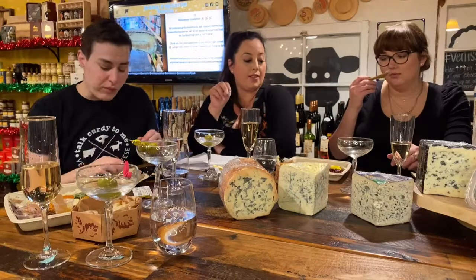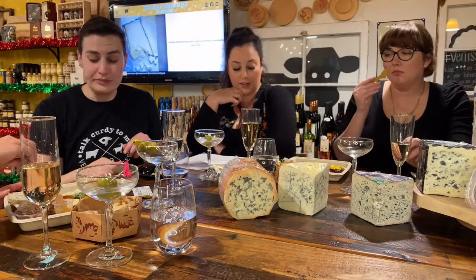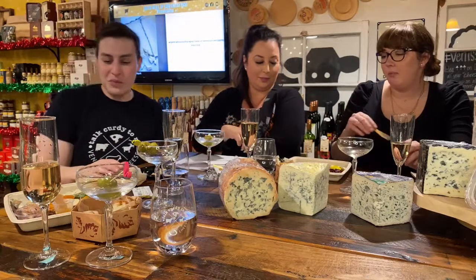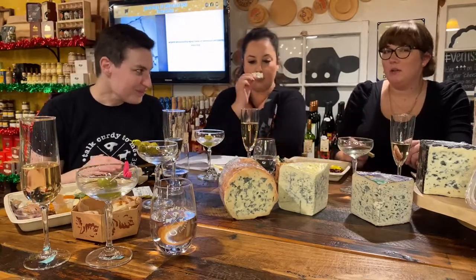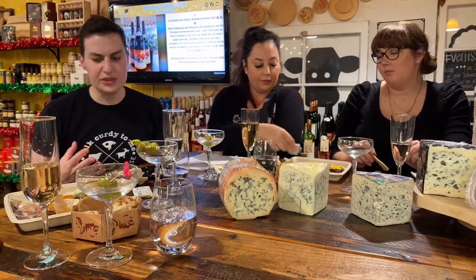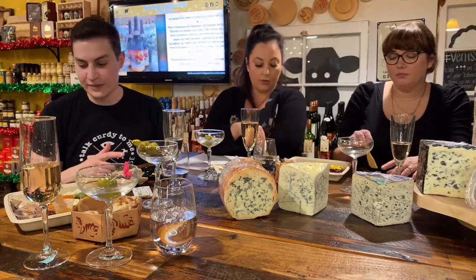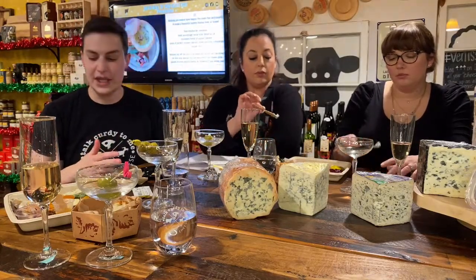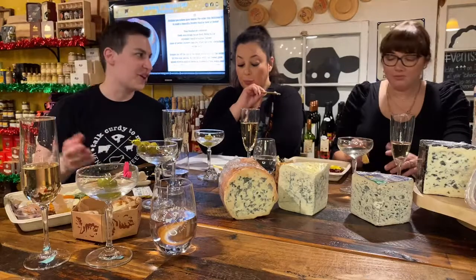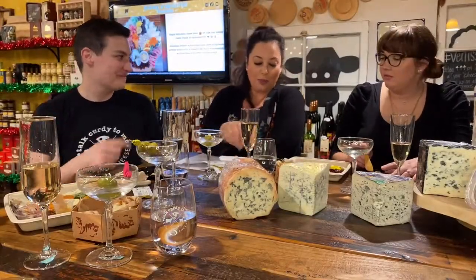Smell it first — it's not stinky but it has a smell. This is what I think blue cheese should taste like. The four main blues traditionally are: Gorgonzola from Italy, Stilton from England, Roquefort from France, and Cabrales from Spain — but Valdeon is very similar and we couldn't get Cabrales, so here we are. It still has that piquant quality — Cabrales is truly intense.